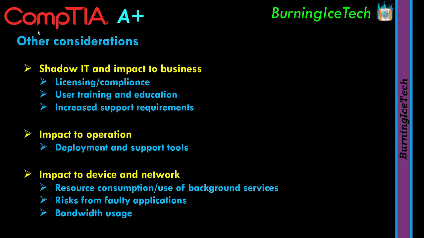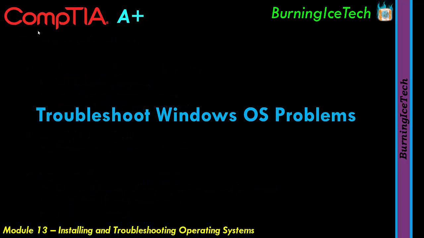Alright folks, that brings us to the end of the second section in this module. We've got one more section left in this module. The last one is called Troubleshoot Windows Operating System Problems. So this is now for people that already have Windows installed, yourself or your users or your customers. And these people have probably been running it for an X amount of time, but they are now potentially experiencing some sort of issue, some sort of problem, if you will.